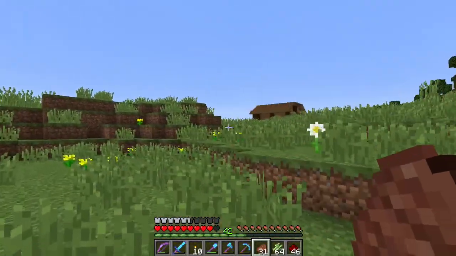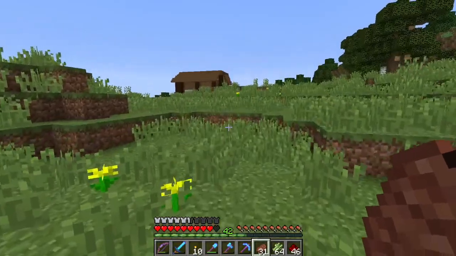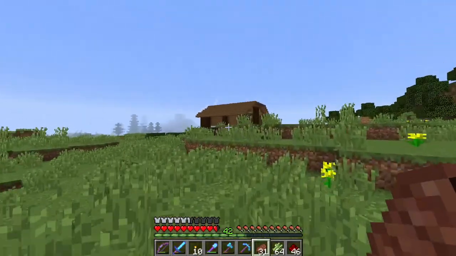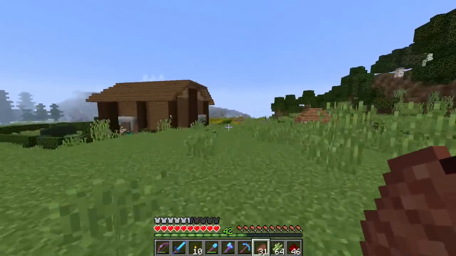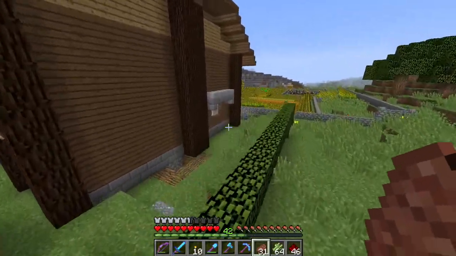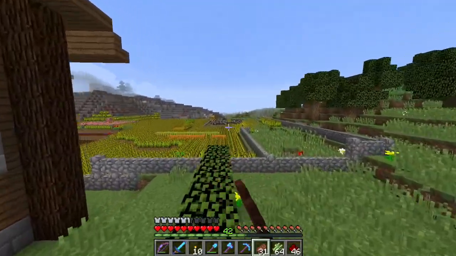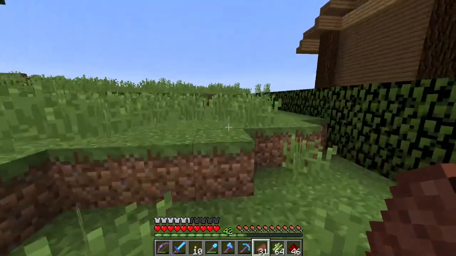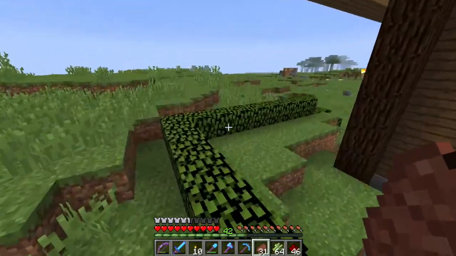Alright, so I have this sugarcane farm over here. I have my villager center, which uses that sugarcane farm. It also uses the uncooked chicken, the beef, the pork, and I need to get villagers that take the other things.